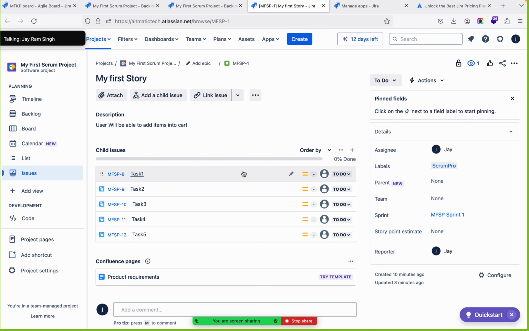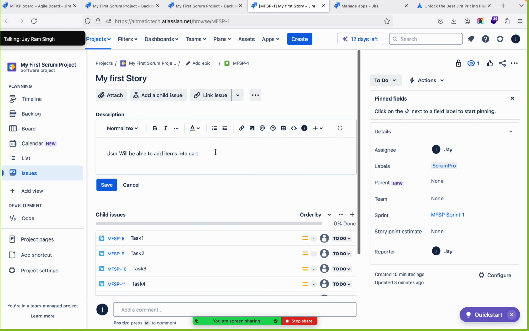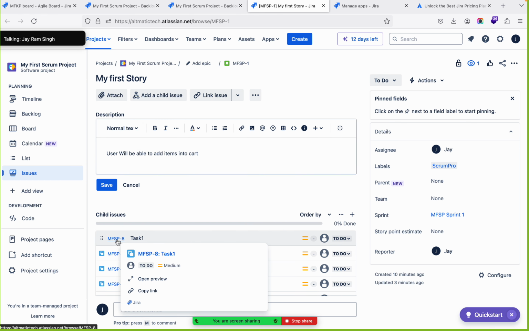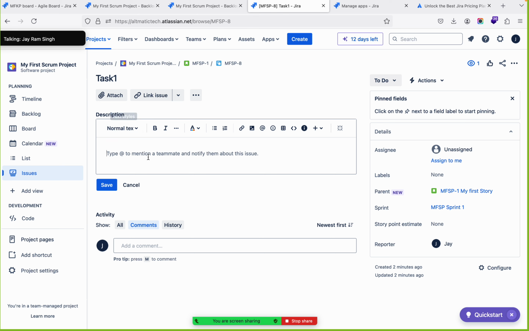So there is a description also. I have already shown you. If you're writing a story, you can put more description here. If you're writing a task inside the story, you can click this one, the detail page of that task. You can put more descriptions here, right? So according to the information about the particular task, you can add.